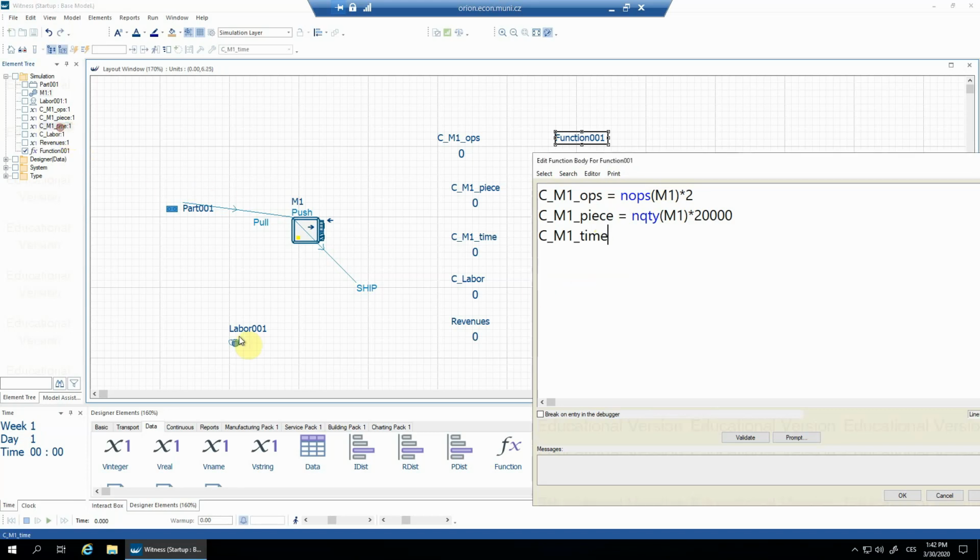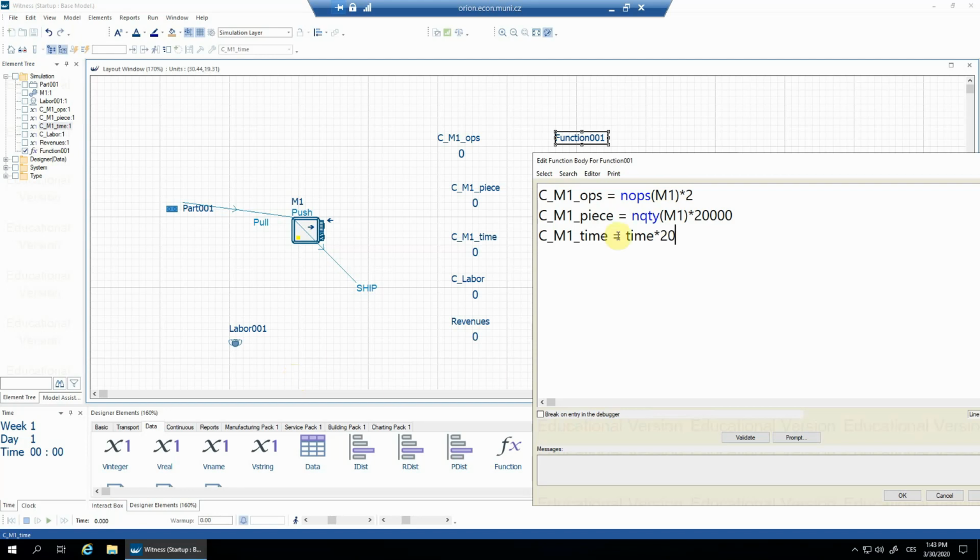The use of time, that this would be useful, for example, if the costs relate to the time for which the element is available in the model. So here I'll use a system variable called time, and I'll multiply, let's say that each hour of machine 1 operation costs us 20 crowns.